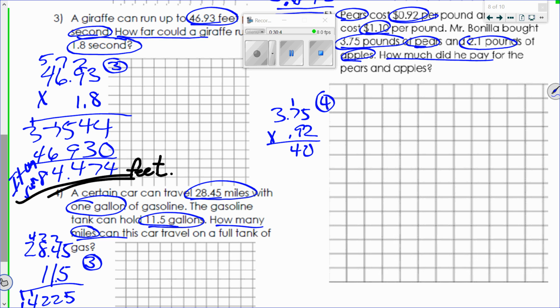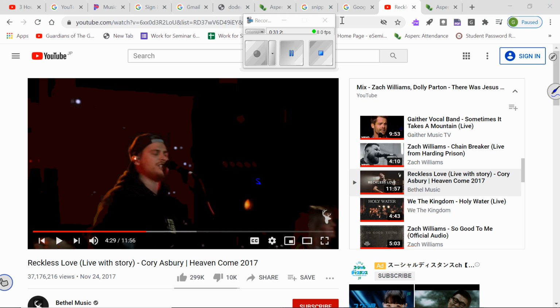10, 14, 15, 6, 7. Then I have a 0, 45, 63, 67, 27, 33. Gives us 0, 10, 15. That was 33, right? 6, and 6 was 12. Oh, there I was, 27, 33, okay. When the smartboard erases my numbers, it makes it a little bit harder. So that gives me 4 decimal places, so I spent $3.35.